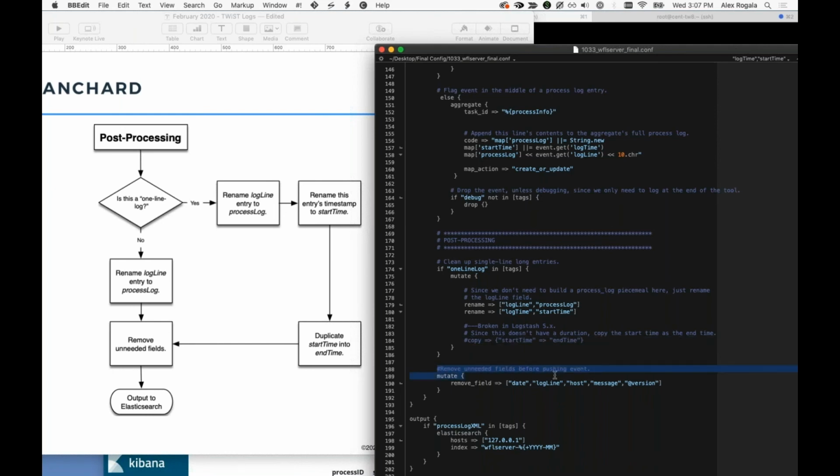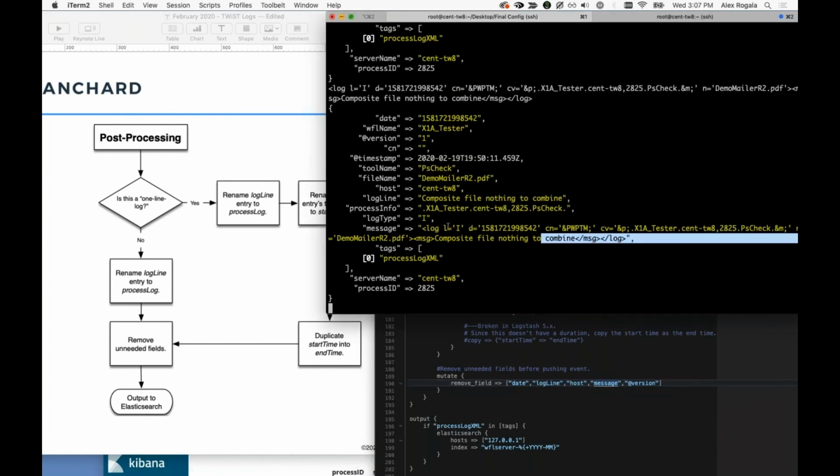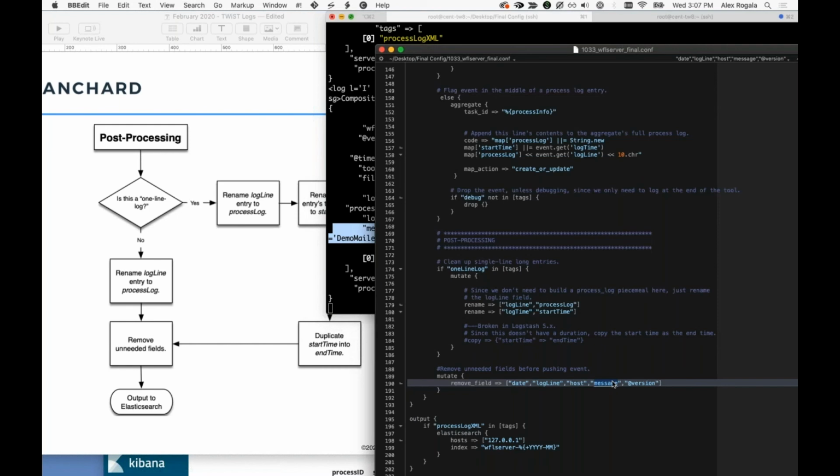And then we're also removing a few unneeded fields here at the end before pushing all these events. So when Filebeat pulls things in, or when Logstash does things to them, it adds fields of its own. So it has the messages, the full unfiltered XML. We don't want to pass that on to Elasticsearch and Kibana because it's not useful to us. Version is some identifier that I think Filebeat adds to these. We don't really care about that because it's always going to be 1 in our case. So we can just use the mutate filter here to remove those, just so that the results are a little cleaner.